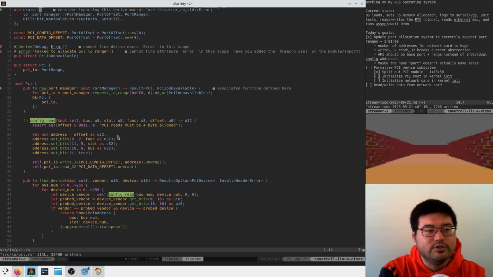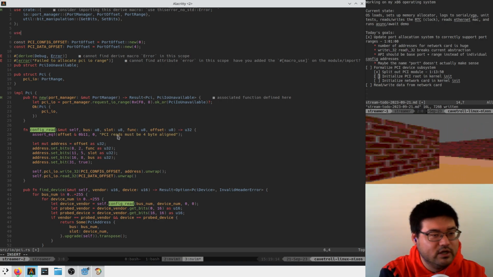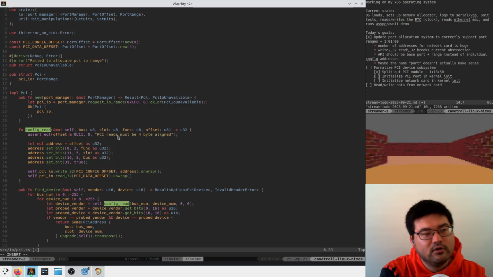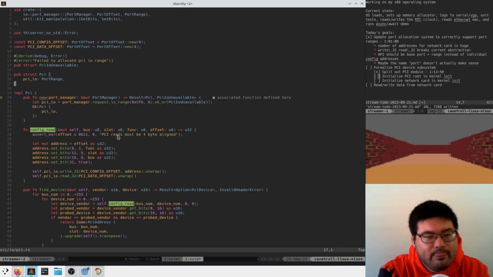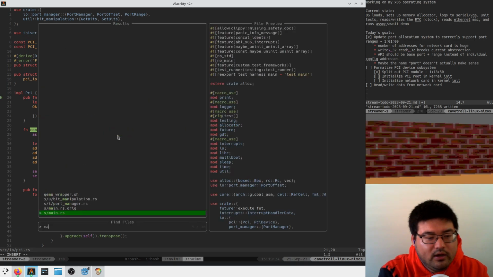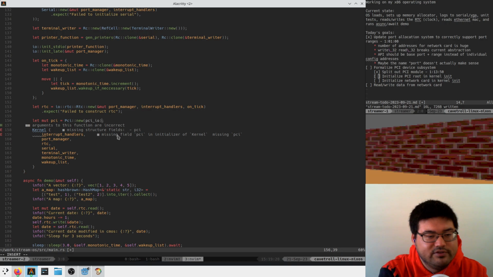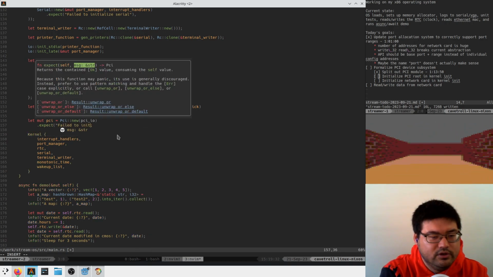Okay. So it's getting mad that this error macro isn't available, which is true because I haven't imported the thiserror macro in this module. And probably it's getting mad at main because I have to here say expect, failed to initialize PCI.